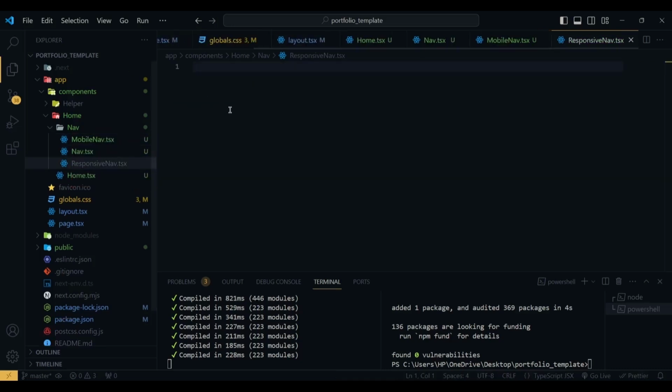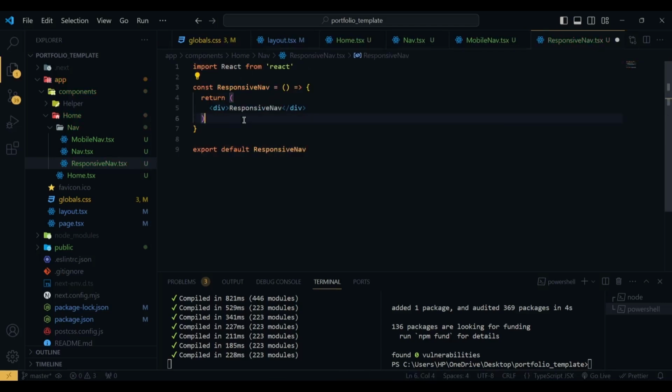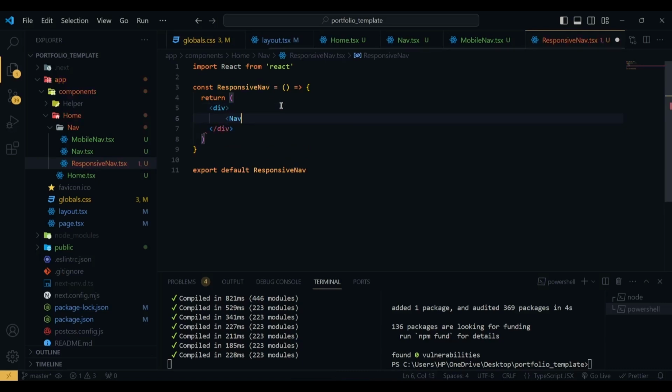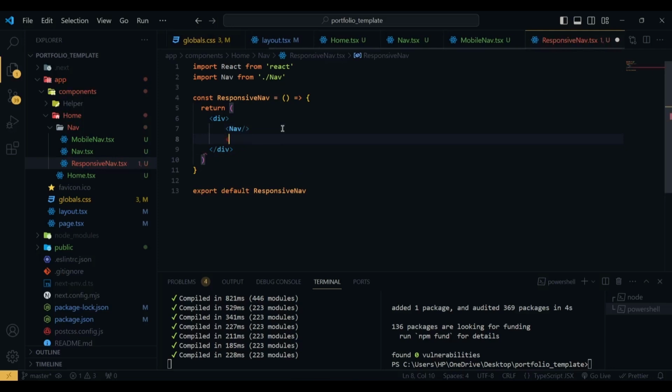Here we are going to add our logic for the navigation bar, and also here I'm going to add our navbar, then mobile Navbar.